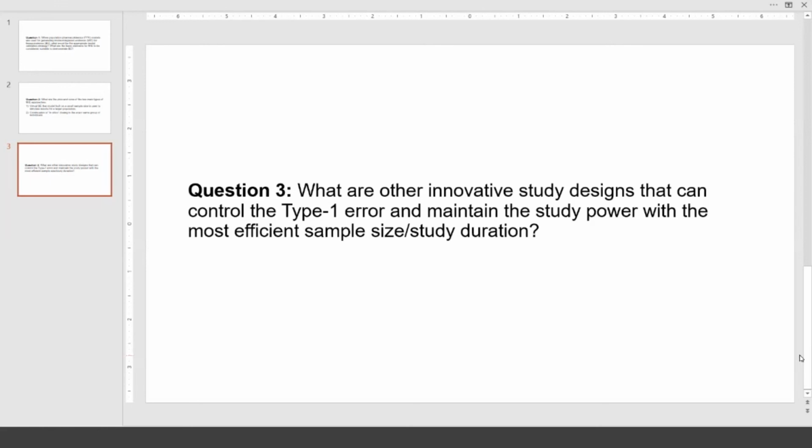There's not one study design. So I think you're going to have to show ahead of time, before doing your innovative study design, through modeling and simulation, that the design that you want to do controls the type 1 error and maintains the power. Having more power is a problem, okay? Because theoretically, having more power should give you more type 1 error. So I just want to make this distinction here.